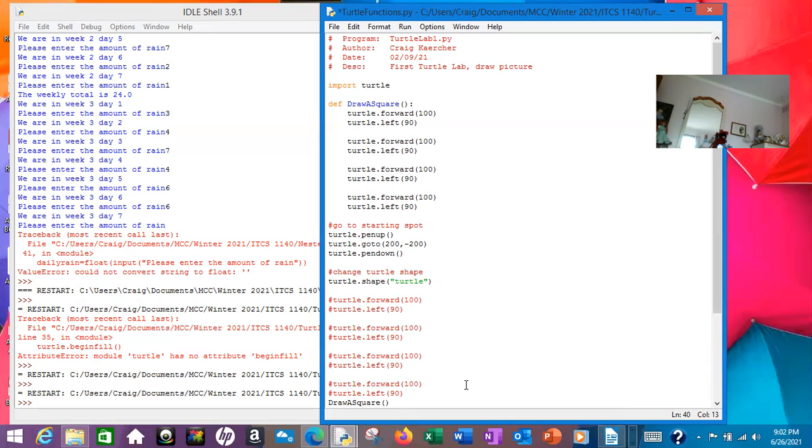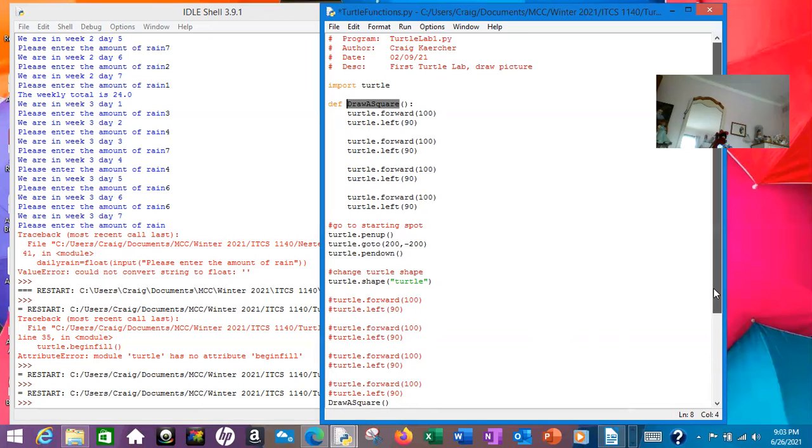And what will happen is Python will look for one of its own functions, one defined by Python to be draw a square, and it will not find it. So it'll say, well, okay, it has to be defined somewhere, otherwise I don't know what it is. So where is it? And it will know that I have defined it right here, and it will execute this code.